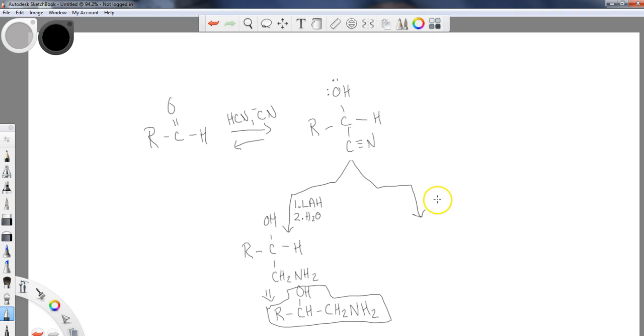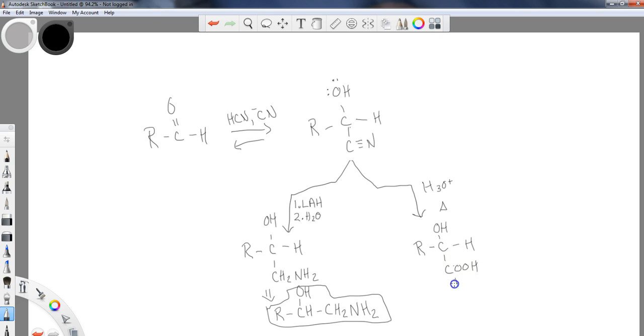Now, the other thing that I could do, if I was interested, is I can really look at oxidizing this nitrile group. And you can simply do this with H3O plus and heat. That's the only thing you really need to utilize here. So with H3O plus and heat, I will get a carboxylic acid out of this. And so I'll do the same sort of thing here. I would have the OH, I would have the H, and then I would have the COOH.